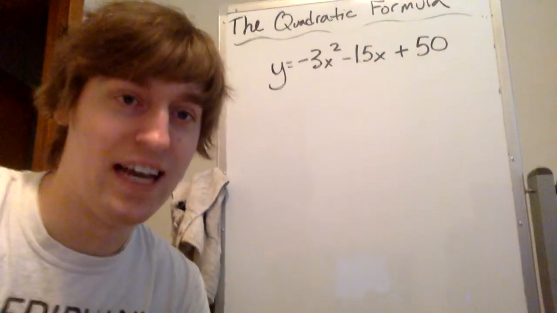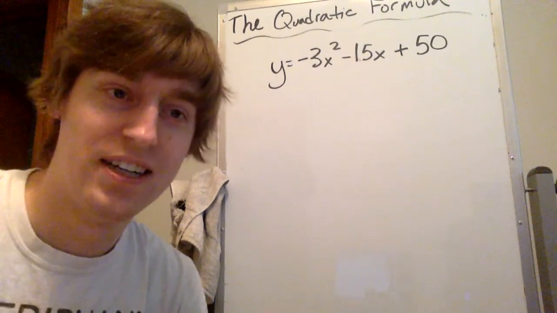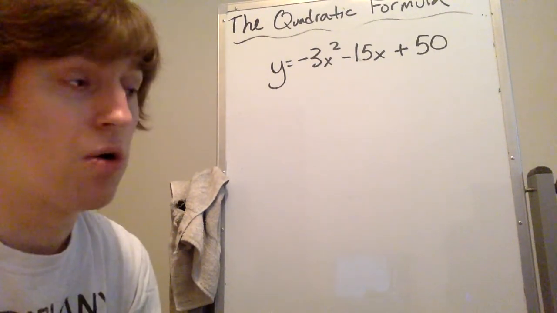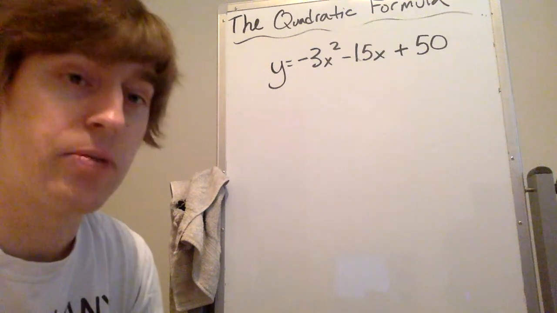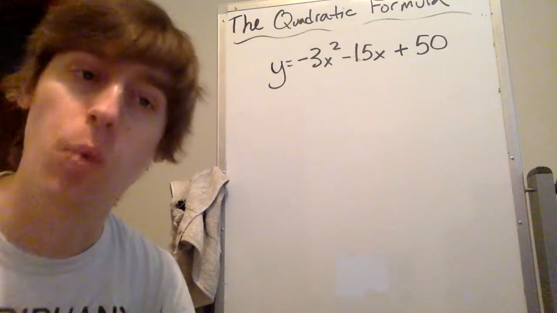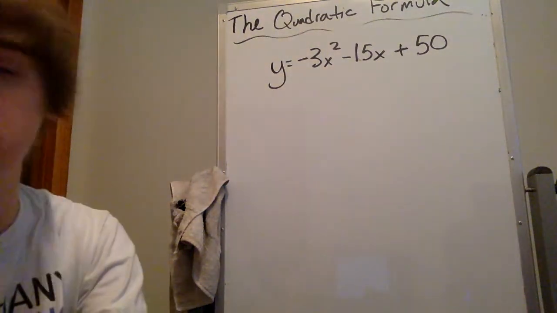One question. Yeah. Do we write our final answer as x equals, like for the last one, x equals 9 and x equals 1? So it's not like "and", it's "or". It's x equals 9 or x equals 1. Because a number cannot be 9 and 1, if that makes sense.